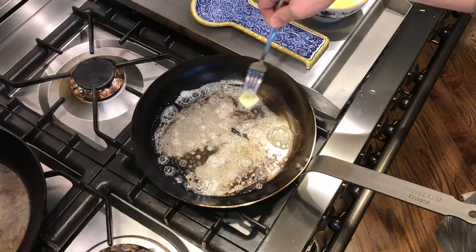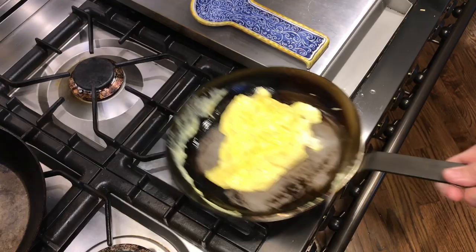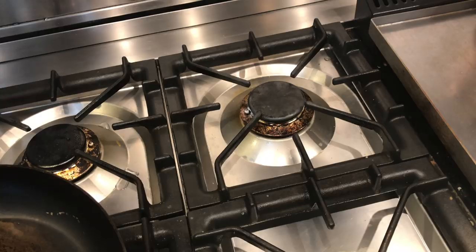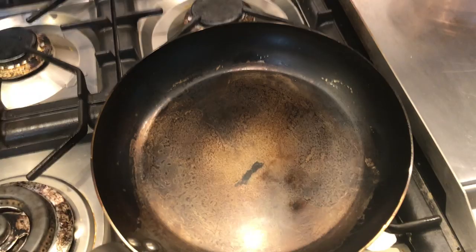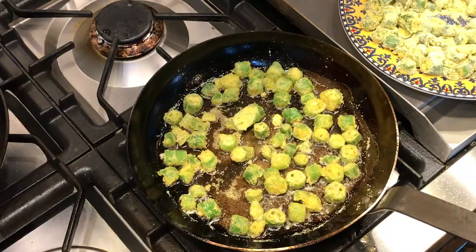Next, I tried my first omelet. And although I could get it to move and flip, I got just a little bit of sticking, which worried me a little. And with a little bit of sticking with the omelet, I still wasn't totally happy with the seasoning, so I did another little maintenance seasoning, this time putting it on a smaller burner and really focusing on the cooking surface and not the sides and edges of the pan. Darkened it in a little bit more.